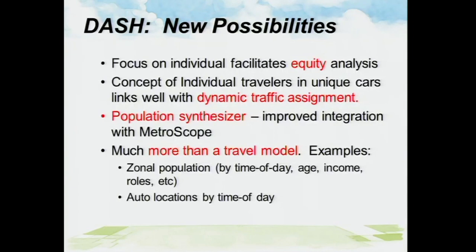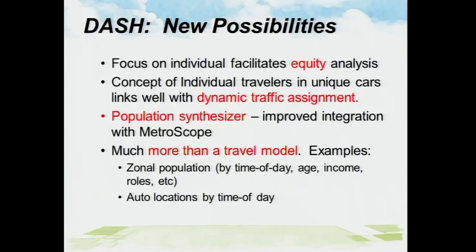Because we're tracking individuals, we don't have to say just 'people' — we can partition that information by age, by gender, by income profile, and many other ways. For market analysis, there's huge value in that. And it's not just people — we're going to know where all of the cars go during the course of the day, hour by hour or actually 15 minutes by 15 minutes. That could influence parking charges, parking availability, or transit service. Lots of disaggregate data is going to be available here, and it's going to lead to a new era of the kind of questions that can be addressed with the travel model.